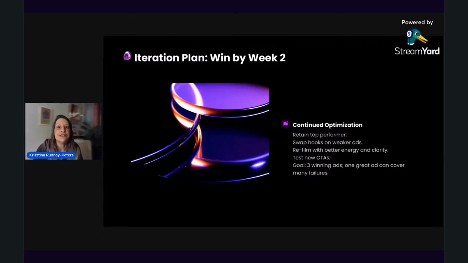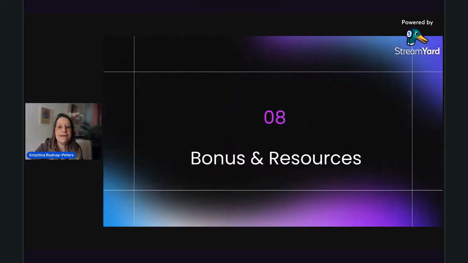So the goal this weekend is to select your top performing ad, create different hooks for different ads, run them for another 48 hours and see if they perform better, refilm with better energy and clarity, test new calls to action, and find 3 winning ads by this weekend.